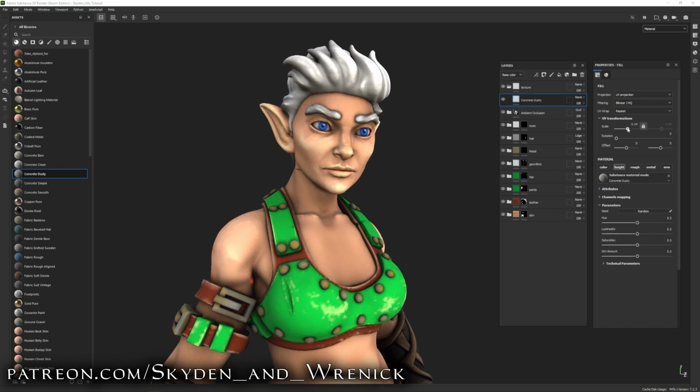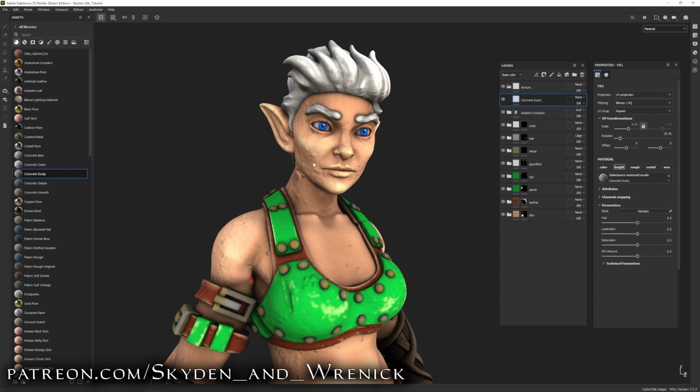So we've got scale, we can scale this up and down and have it more fine detail or more broad detail. We can also change how it rotates and basically change the position of all this detail. And basically you can spend a very long time, as I've done many times, just going through these settings and tweaking them until you get something that looks awesome. One thing you can do is, if you're not too keen on how defined the areas are, so for example on Skyden's face, we've got quite a lot of detail there on Skyden's face.